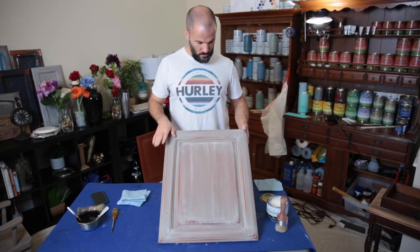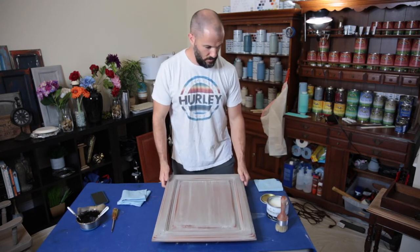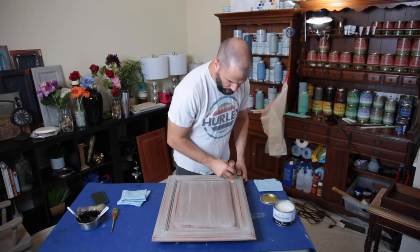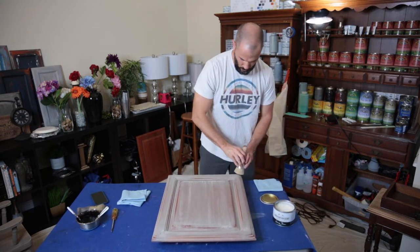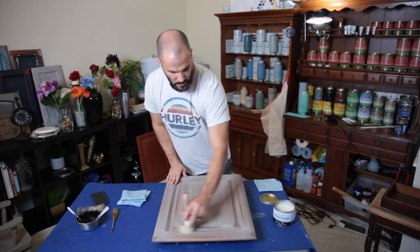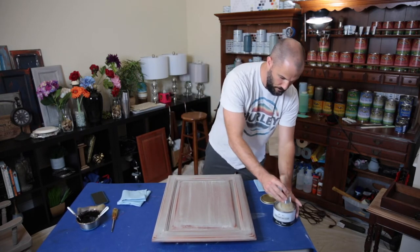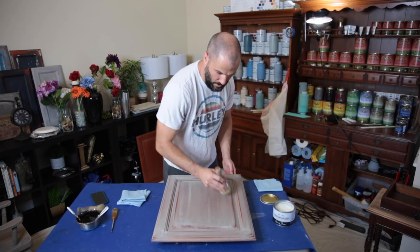Okay, so now we've got it all painted, distressed, and ready to do the waxing. So, basically going to get our wax, and we're just going to get it on there. And as, if you haven't used any wax before, or if you have, it's going to darken up the color a little bit. Just a slight little bit, not a whole big drastic change, but enough that you're going to notice it. So you'll know what areas you have hit and which areas you have not.